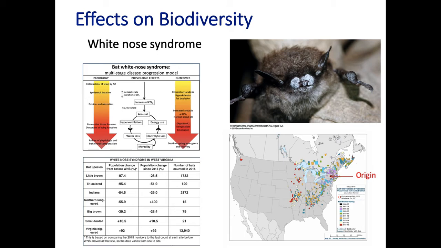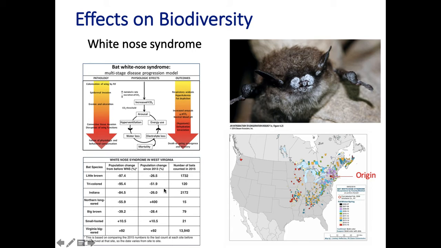So it makes them wake up in the middle of hibernation, in the middle of winter when it's very cold, and they need energy. So they're out, they're flying around, using up the little energy they have left that they're not supposed to be using while hibernating, because they need to eat, but it's the middle of winter and there are no insects. These are insectivore bats. And so almost all of them die, because hibernation is an adaptation to dealing with the winter when there's no food available for an insectivore. And so a lot of these bats die, and you'll read the description in The Sixth Extinction, but they're finding caves with very few living bats and lots of dead bats in them.